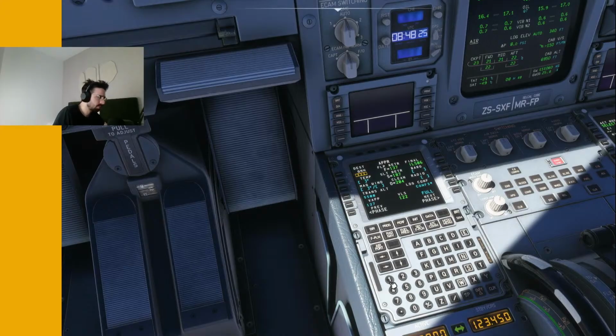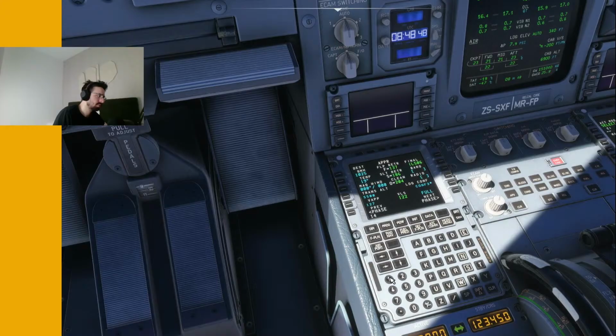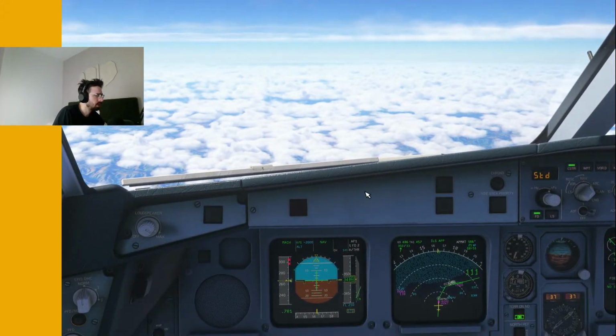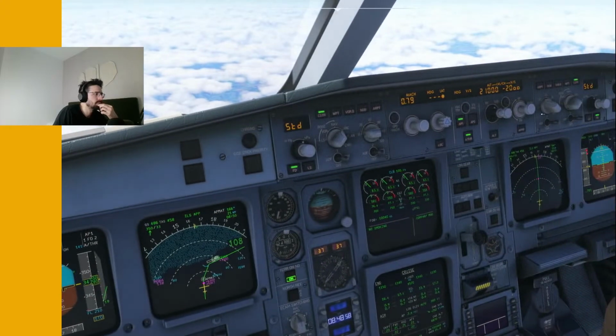QNH 1025. Okay, it's 0 on the wind. Great. Radio altimeter. It's a Category 2 approach. 141. Okay, great. I think we are super high, though.